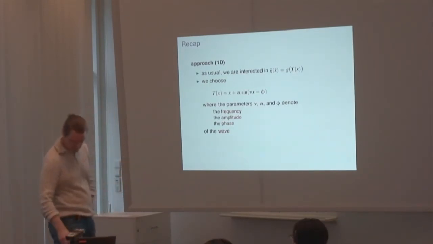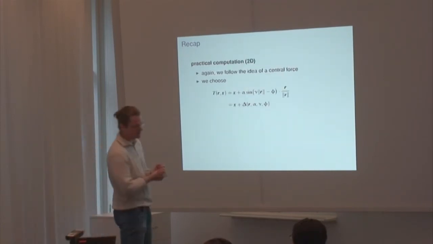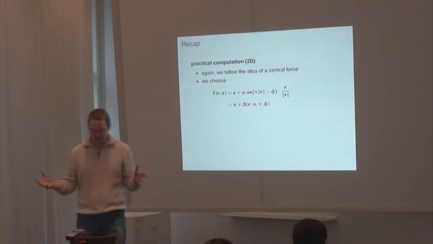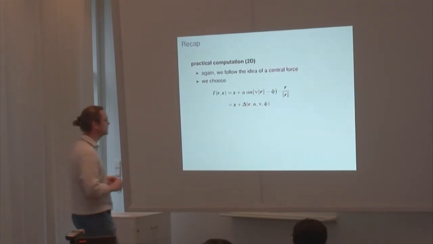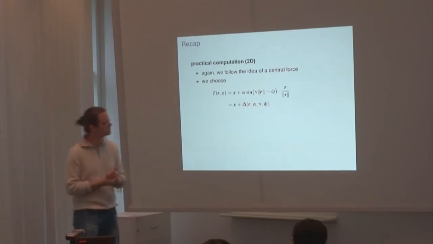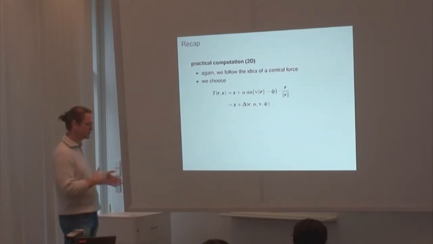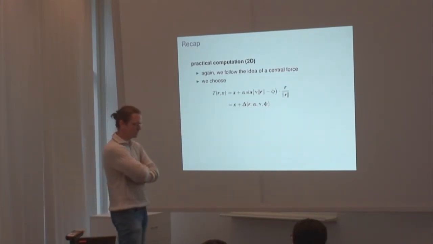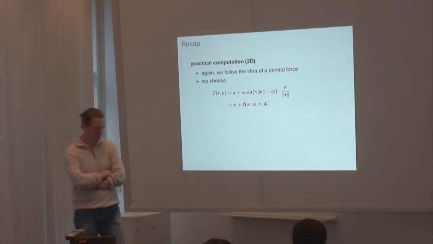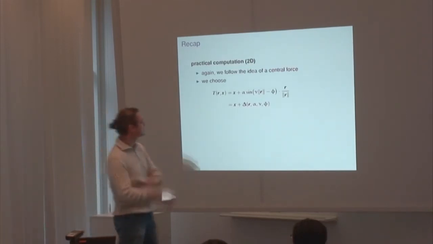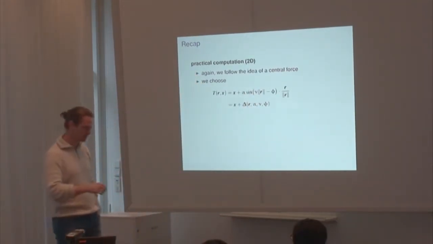We are all familiar with these parameters by now, and I'm stressing again that even if you look it up on the internet or in textbooks, you will find that people suggest to go to polar coordinates in order to compute r and phi values, because now we have two phi's anyway, to compute radial values for every pixel and then compute the warp with respect to this radius parameter. I say we shouldn't do that. We can do this in terms of vectors again. We can again consider this vector r, which is exactly defined as before. It is mu minus x, where mu is the center of this effect.